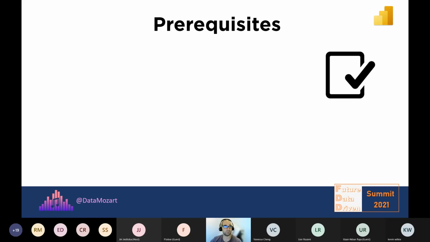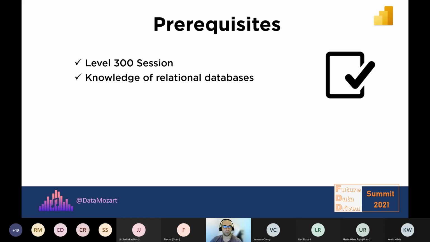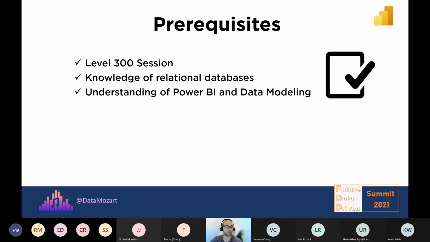And in regard to this session's prerequisites, I need to stress a few things. First, this is a 300 level session, which means advanced level. So it assumes that you have some, not just basic, but intermediate knowledge and experience with Power BI and data modeling in general. That being said, I expect you to have at least a basic understanding of relational databases and their structure, in terms of how data is stored in the database, and to be able, of course, to distinguish between rows and columns. Of course, knowledge of Power BI is also necessary to follow along, as I will often refer to some things related to Power BI development that I assume you're familiar with.